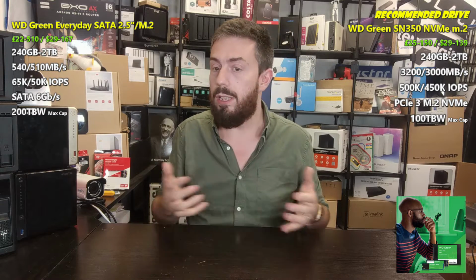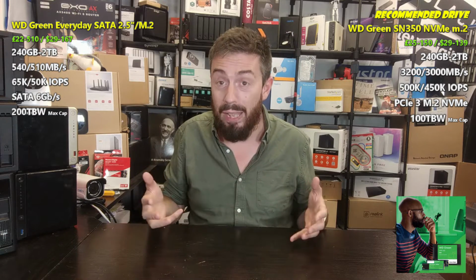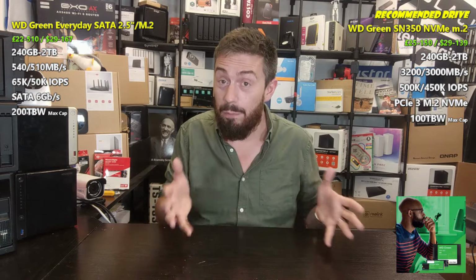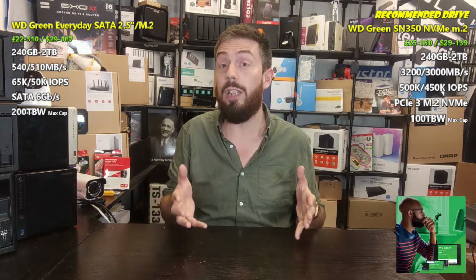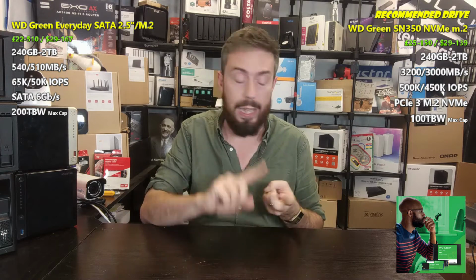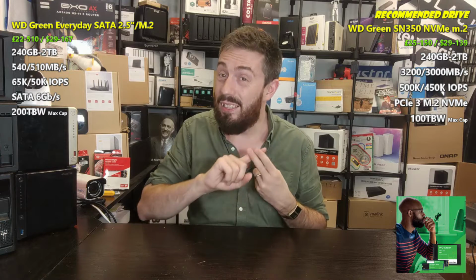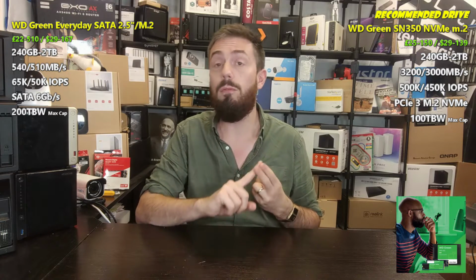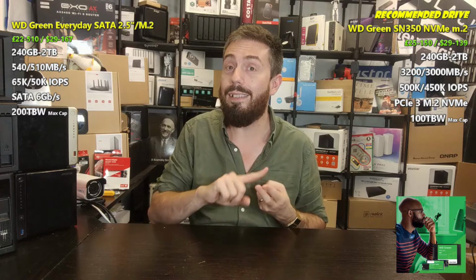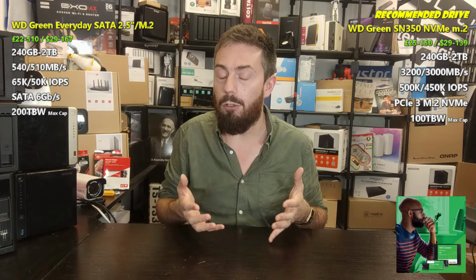So again, despite its rather modest build, the WD Green drive in NVMe clearly does give you quite a lot for its architecture there. Just bear in mind that the durability will not be particularly high, and also sustained utilization, or the question of memory improvements, is not really a subject you're going to be able to have handed to you on the WD Green series.